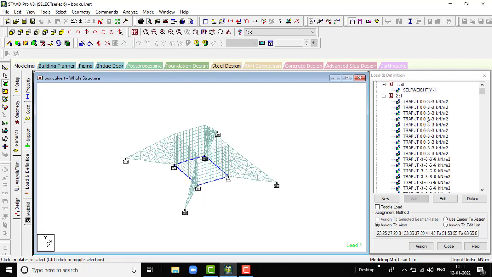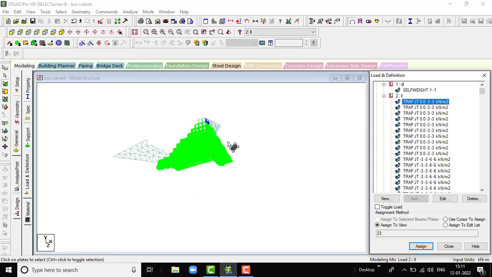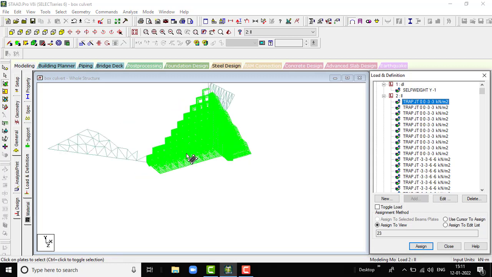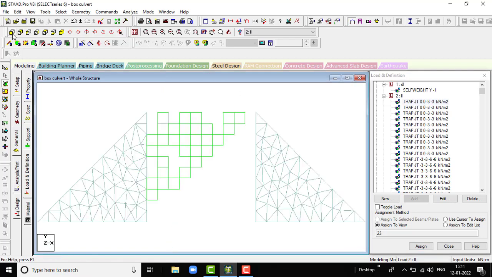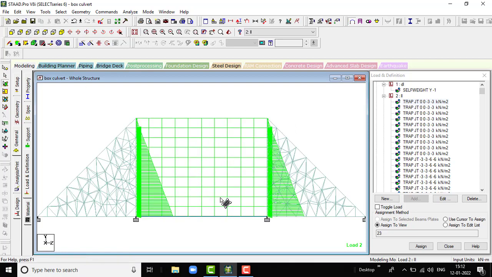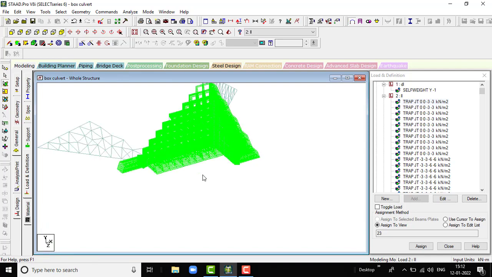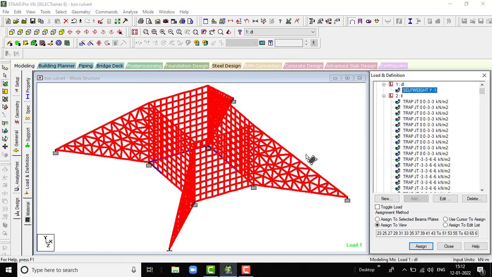Okay, so here the live load will be seen in this way. Clearly see here. So how the live load is acting: the live load is acting in this way. And so here you can see, in this way the live load will be acting. From the sideways also we can see here. Okay, in this way we will be seeing this one. The surface load is acting on the overall structure.